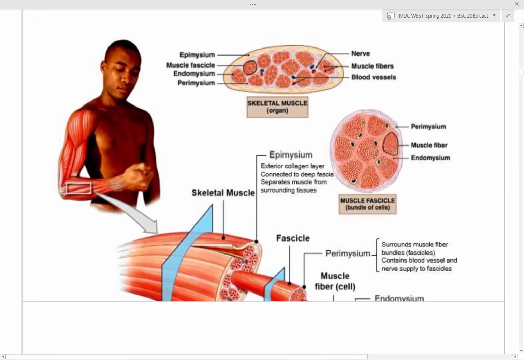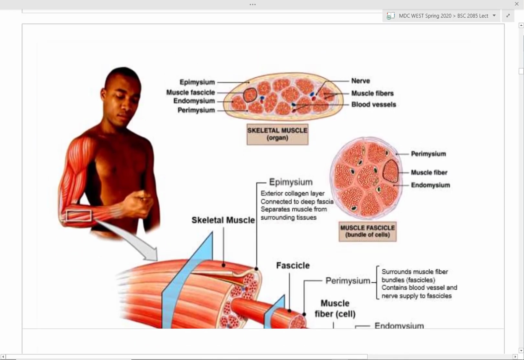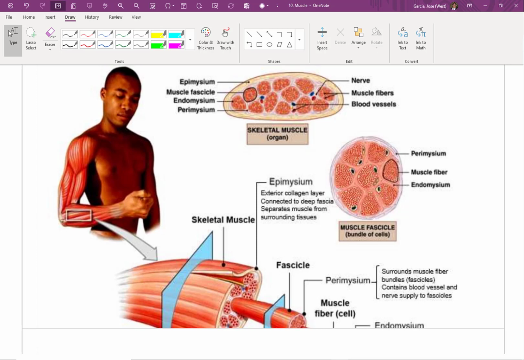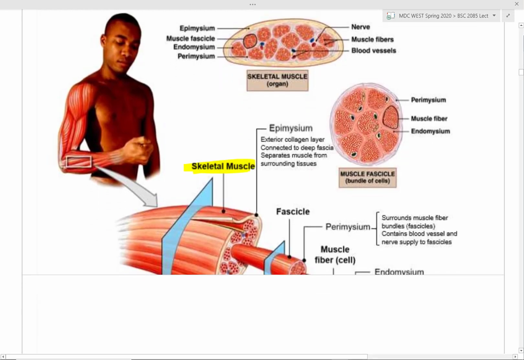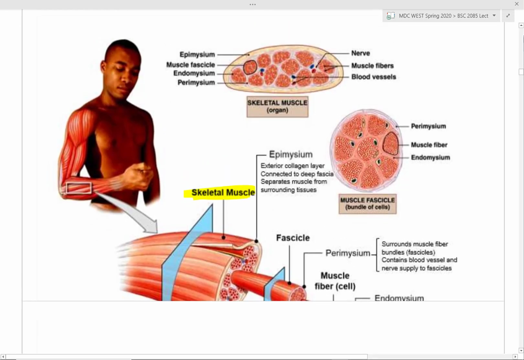That leads to the next thing. We're now looking at the anatomy of the muscle, from the outermost to the innermost, right? The main thing that you see in a human individual underneath the skin is going to be your skeletal muscle. Now, a skeletal muscle is not one, it's hundreds and thousands of them inside, right? The way I like to teach this is imagine this as a Russian doll, okay? Have you seen the Russian dolls? Like the little doll inside the other doll, inside the other doll? Right? Muñeca rusa.